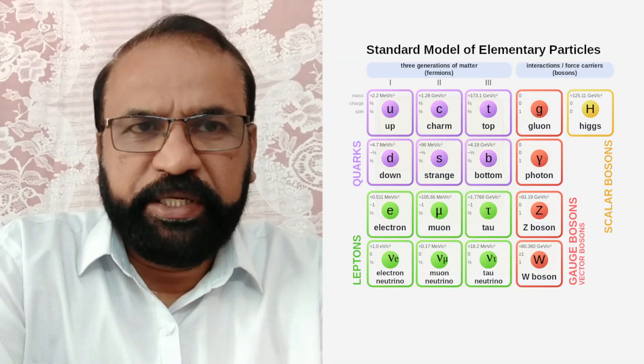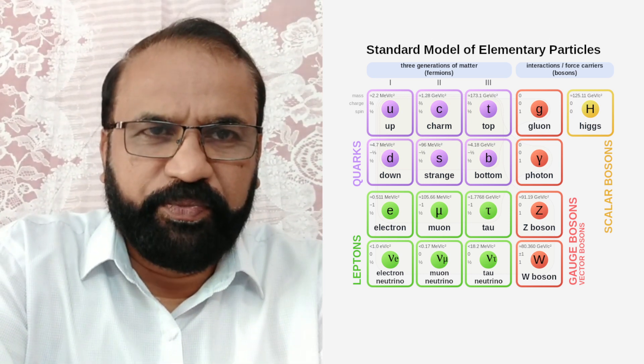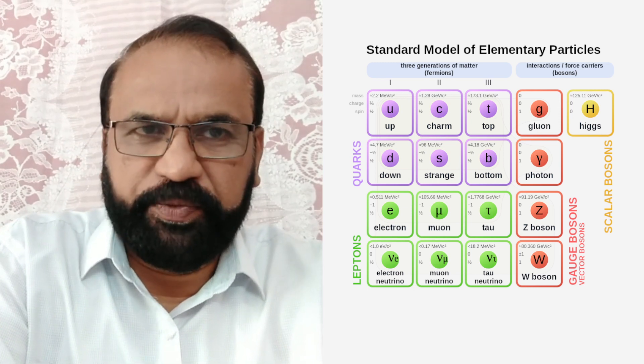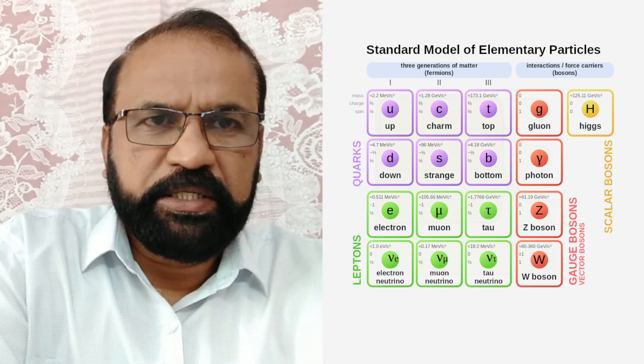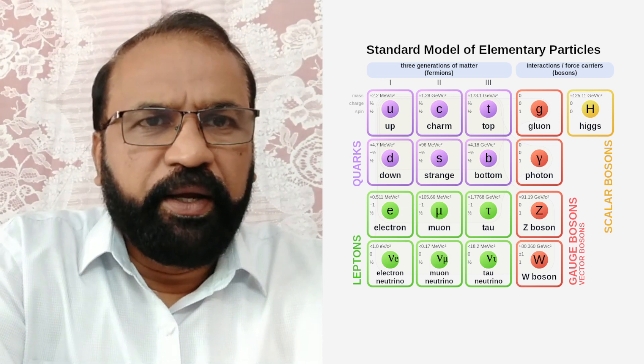The standard model of particle physics is a remarkably successful theory, supported by experimental evidence of high levels of accuracy. However, in its formative years, the theory could not explain why fundamental particles have mass, or why different particles have different masses. In the early 1960s, physicists modelling the behaviour of fundamental particles using quantum mechanics noticed that the equations had a high level of symmetry when particles were treated as massless. But when the masses of different particles were introduced into the equations, they became complex and inconsistent, and the symmetry was spoiled.